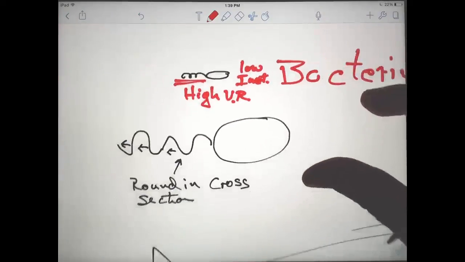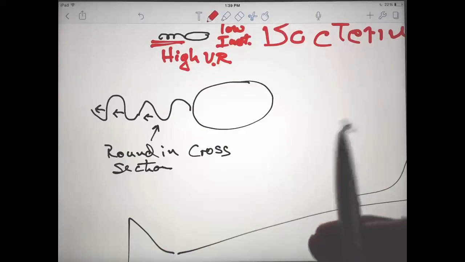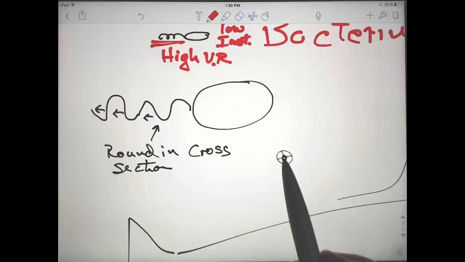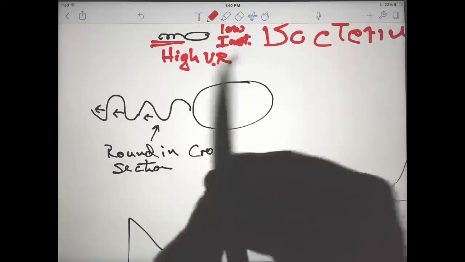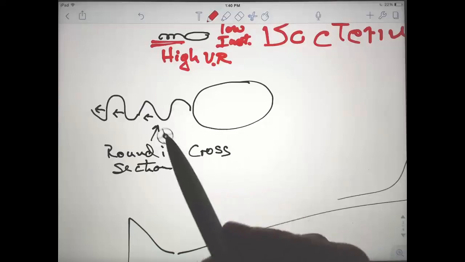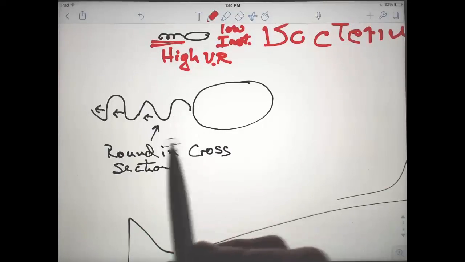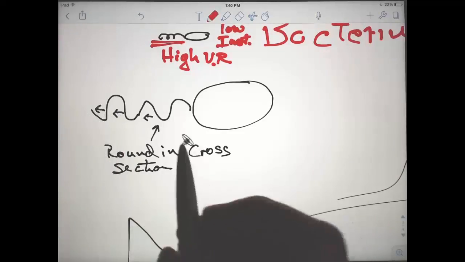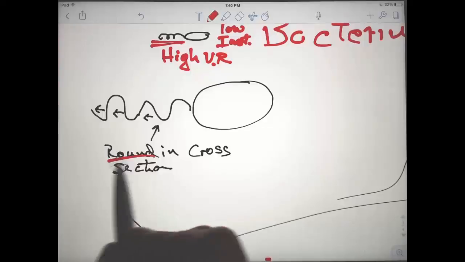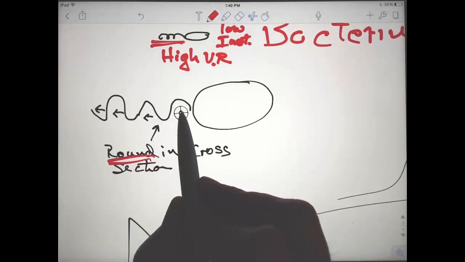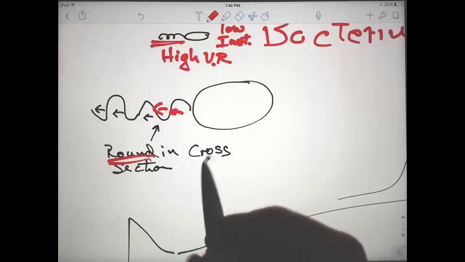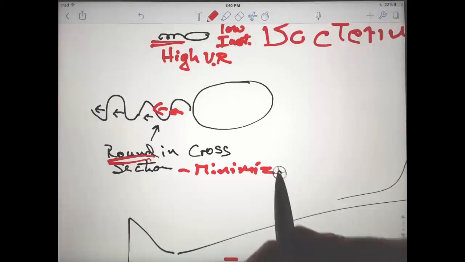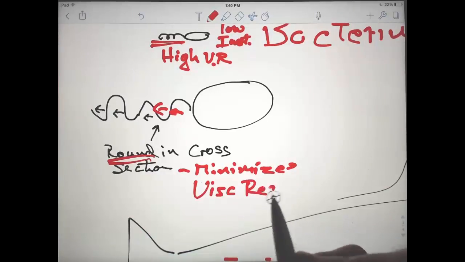As we get to somewhat larger animals, eukaryotes, which have about 1,000 times the mass of a bacterium, instead of having a corkscrew-type flagellum that just turns and turns, they have a wavy movement of a flagellum that actually pushes water out of the way. But that flagellum is round in cross-section because as it moves, it has to keep pushing against the water, and being round in cross-section minimizes the viscous resistance of the flagellum.